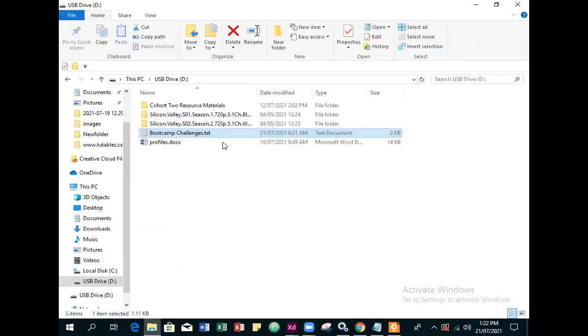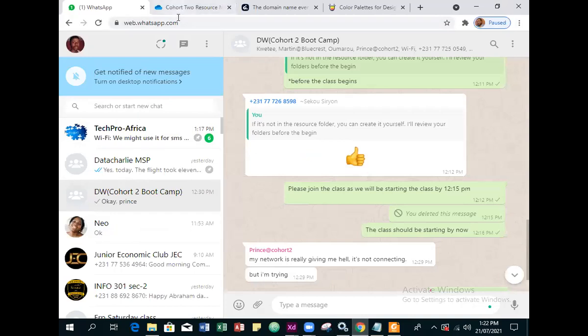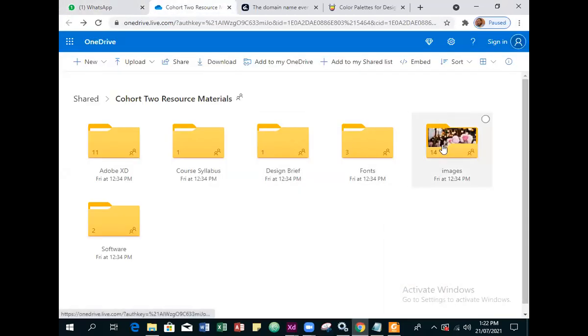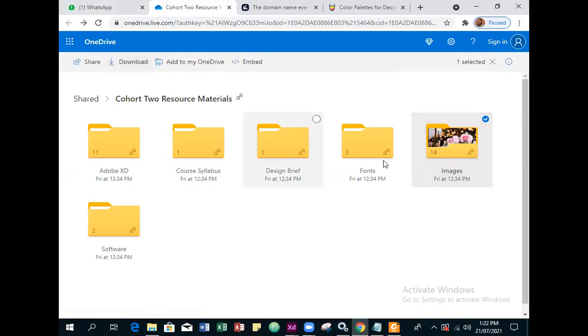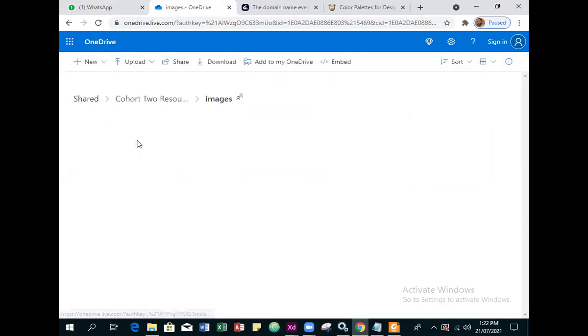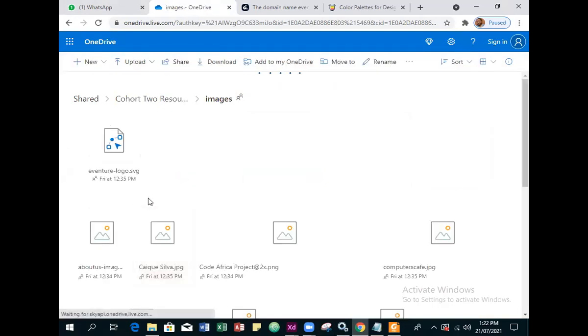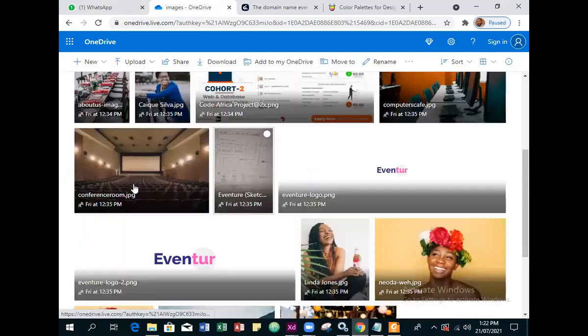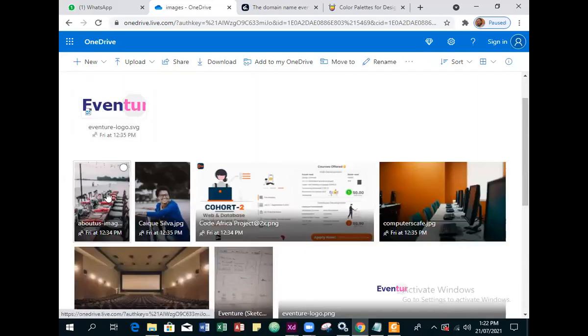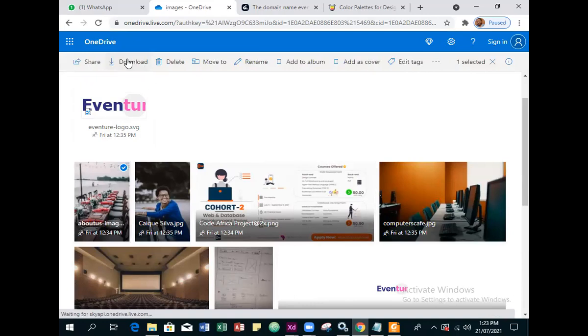I don't know if I have that resource folder yet, but if I don't have it, let me go here and go to, okay, this is where we have all the images. So I can get downloading one quickly, or better still, open it and then look for the image we use for this section. So I can click on the image here and just click download so I can get it quickly.